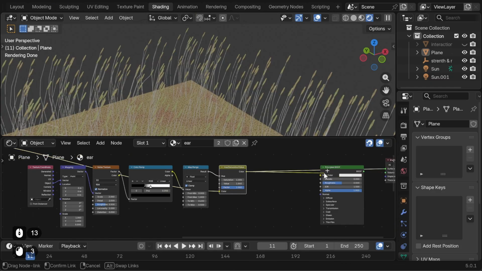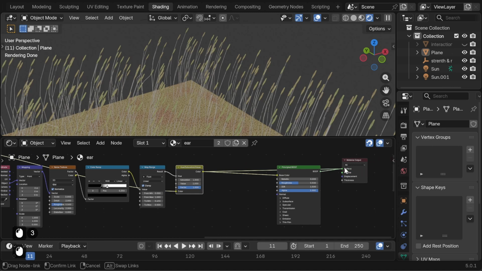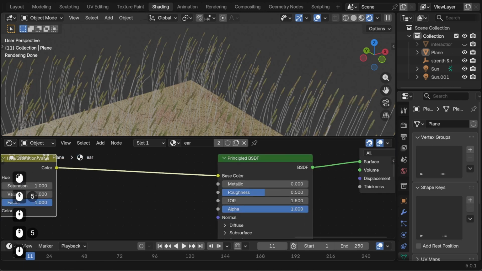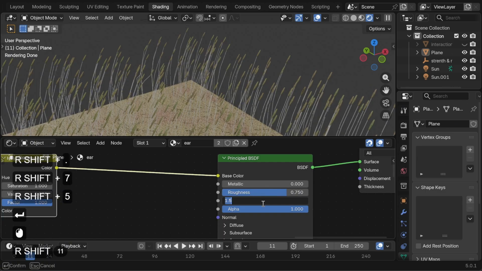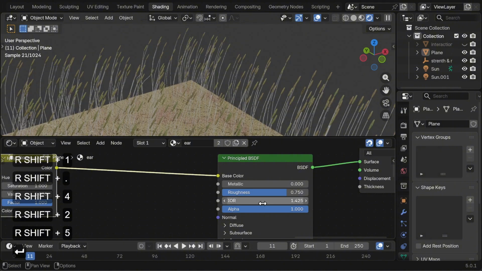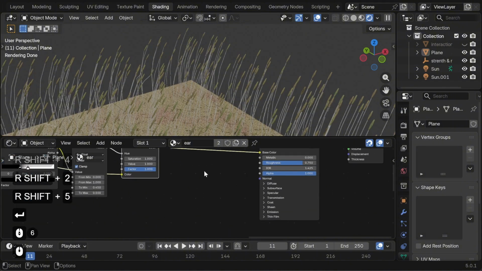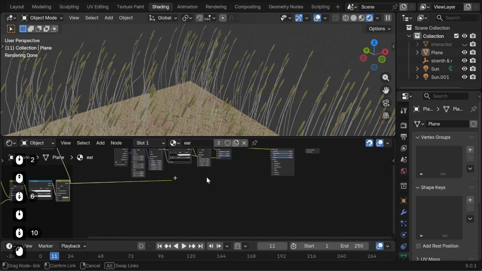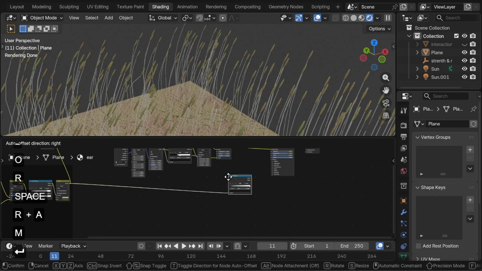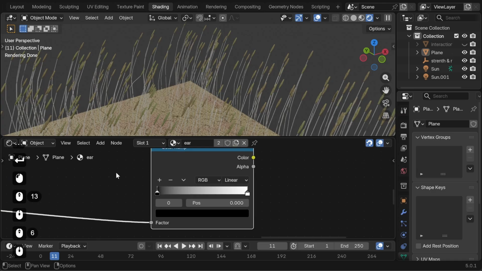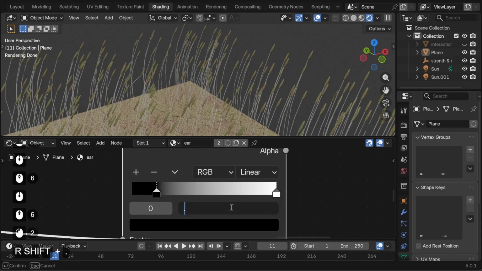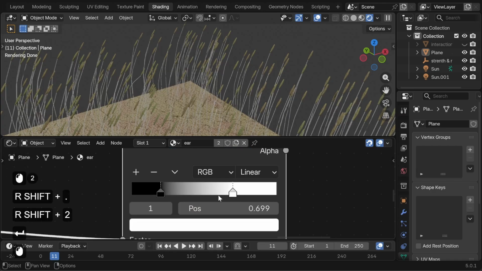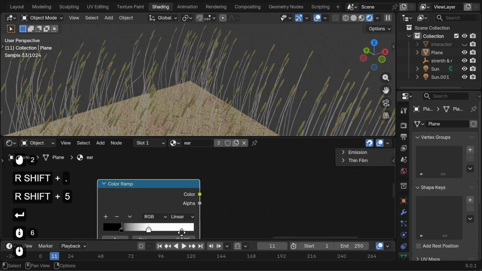I'll plug this one into this one in here, and I will use the following settings. I put the roughness in 0.75, IOR into 0.1425, and I will leave it to that. You can also add a little bit of texture using a bump node, which I use this color for, and the color ramp vector, which I put on these values, 0.4, 0.2 and 0.5, excuse me.